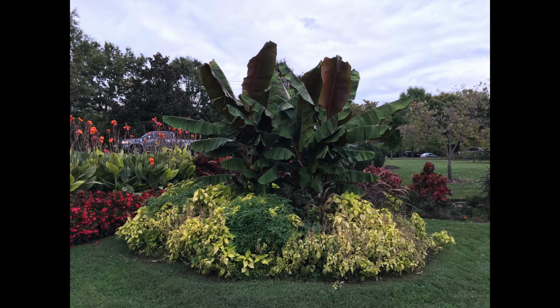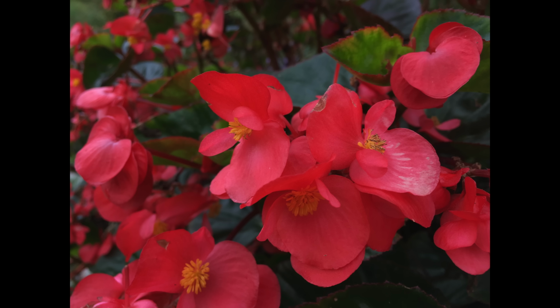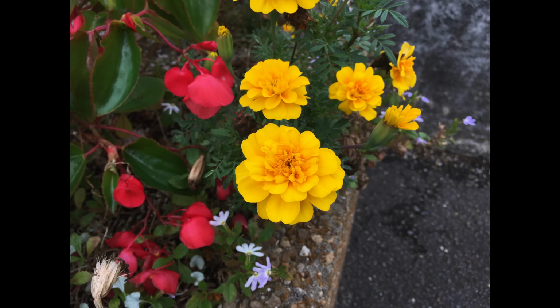Like, it was really punchy colors, and it definitely did not look like what we were actually looking at, and it was really strange to see the iPhone react that way. The only way to fix that was to adjust the exposure and bring down the saturation. Now, macro detail on the new iPhone 6s is also really fantastic.